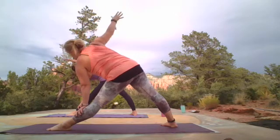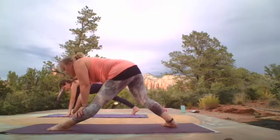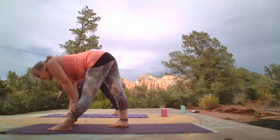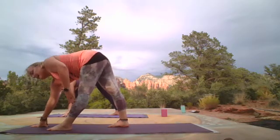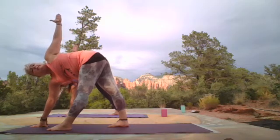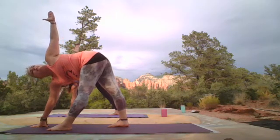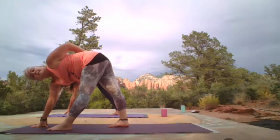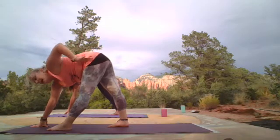Then both hands come to the mat. Bring the back foot in and out. Shorten and widen your stance. Level your hips. Right hand down, left arm extends. Gaze is up, back is flat. Wrap the hand if you did so on the other side. Bring both hands to the mat.